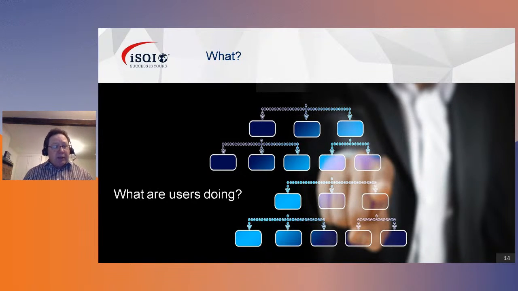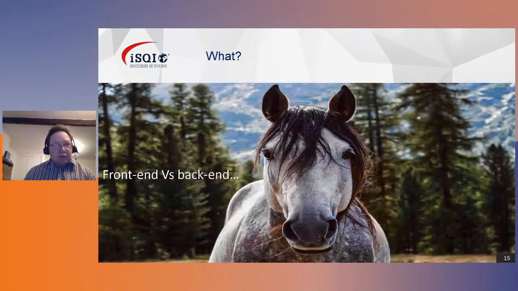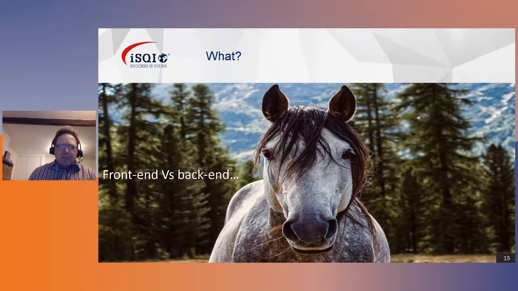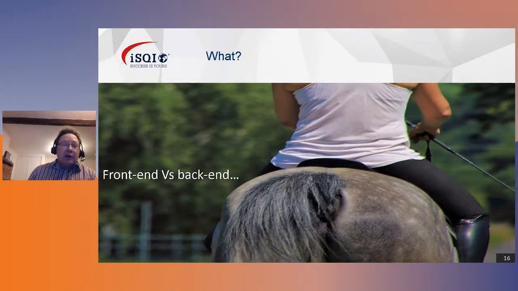Now, if I'm an end user, I'm looking at my user interface and I'm playing with the system. I'm doing things with that system. But we always have to remember there's a big difference between the front end and the back end. So the front end, we might want to make pretty. We might want to make it usable. We might want to make it attractive. So users keep coming back to our site because they're very impressed with our user interface. The problem you get, of course, is that what comes out the back end might be totally different.